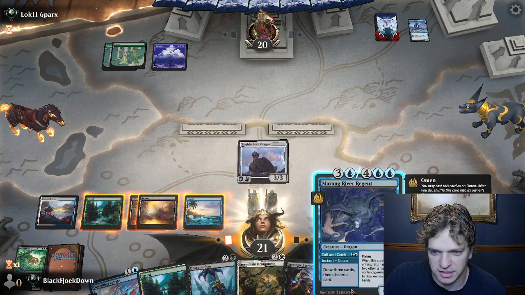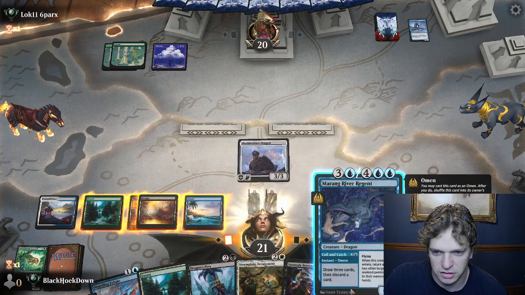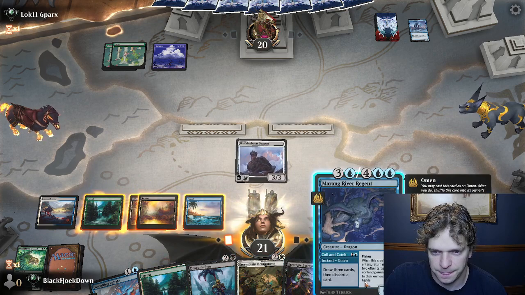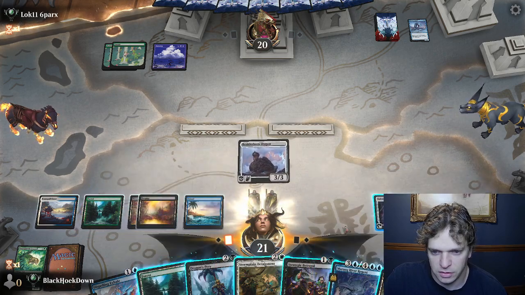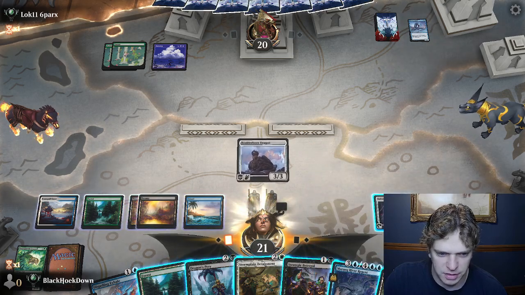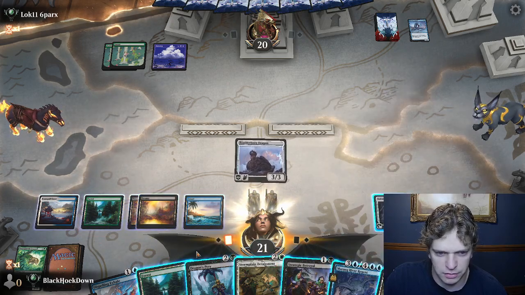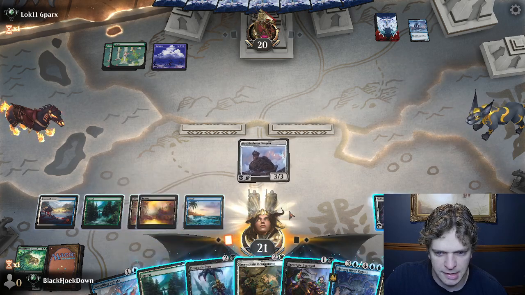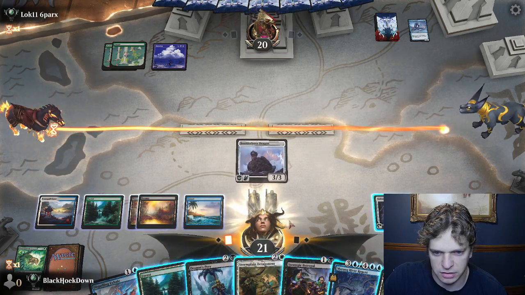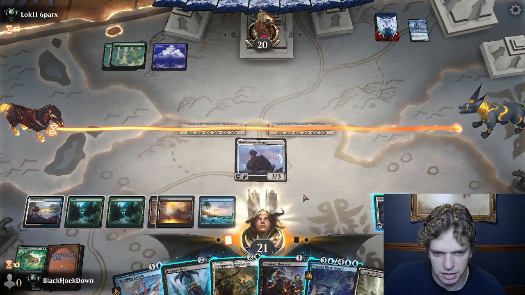Here's the thing. I don't think I really want to actually cast this because I can just keep drawing 2 and discarding 2. And I think the question is, do I want to do that before I surveil? That's what I'm debating. 1, 2, 3, 4. I'm at 7 cards in hand, right? So if I draw 2 and discard 2, but then I play my land, I'll be fine. So let's play my land.